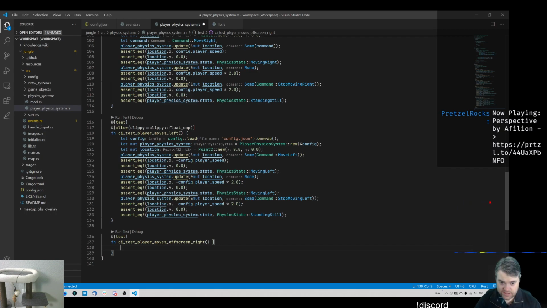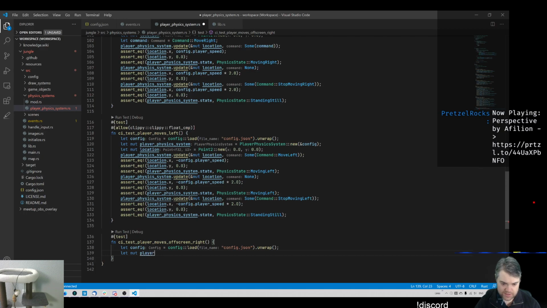All right, so we need to create a brand new physics system, which we do need a config for. Okay. I guess we will need this to be mutable, just because we need to run that mutate.